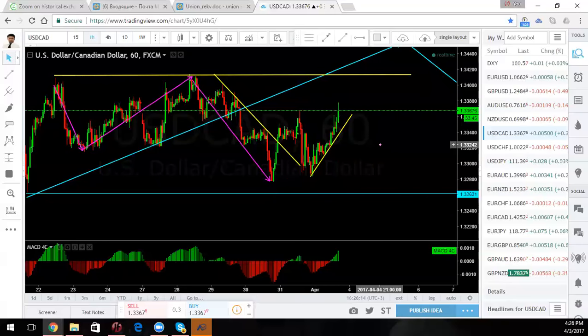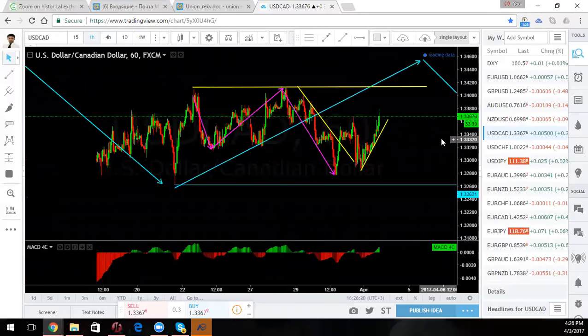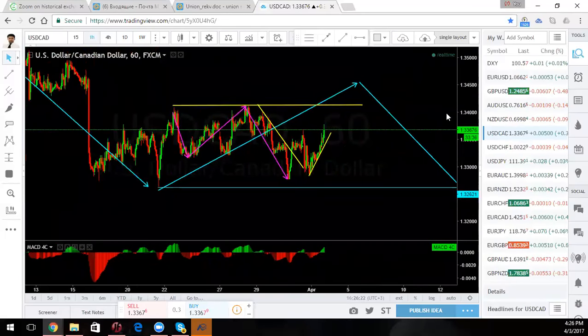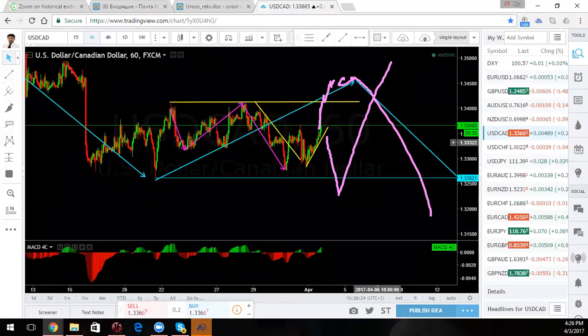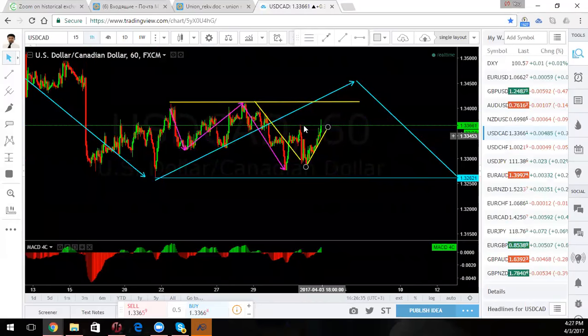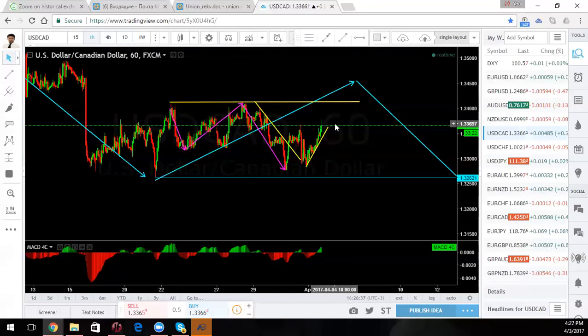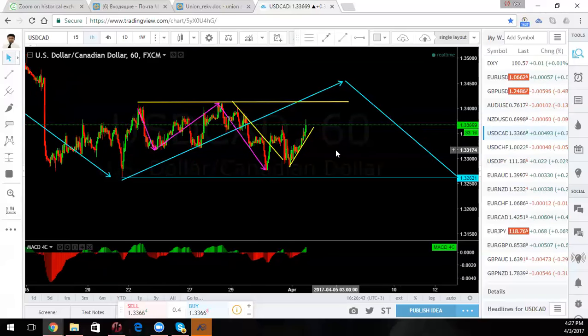right? If they don't break that structure, they need to break this stop before I get involved in the buy. So right now I don't have a trade setup on this except for a very short-term sell if they come here, because they're going to go back up. If they move up here, at this point, we will look for a sell. It's unlikely we'll get a buy setup on it, because if this keeps going up, that's not a buy setup for me anymore, right? So we'll see how this goes. It's a waiting game on this one. There's still a big move to the downside.